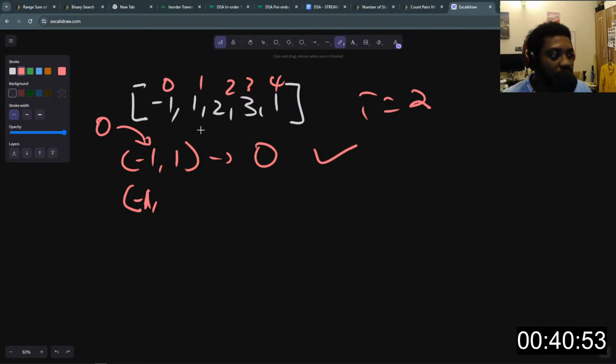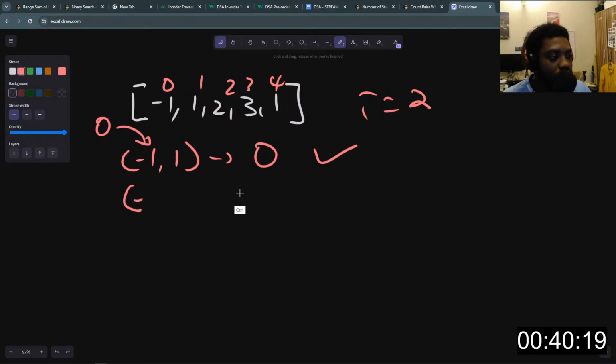Then we'll do the same thing for 1 again. We'll start from this point and pair it with every other value, and we'll do this until we reach the end of the array, until it gets to the point where we can no longer find a pair for any chosen i value. But the problem with this is we'll have to run a separate loop to find every additional pair for this i that we chose.